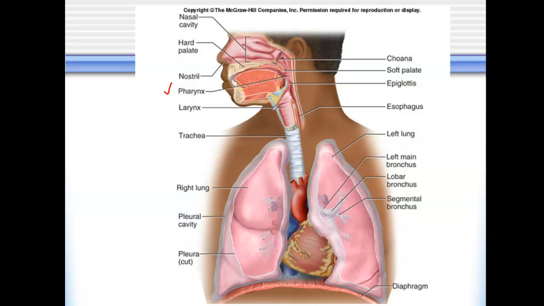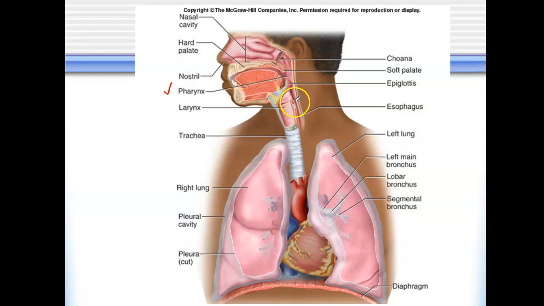Oh my, that can cause problems. I'm not sure I would have designed it that way, to have a tube that does both, because you get bagel coming down here and you get air coming down here, and if you just don't swallow right or laugh while you're eating that bagel, well, bagel might end up in the trachea, and that is a choking scenario. So just remember that pharynx is really the tube that allows the passage of both of those.